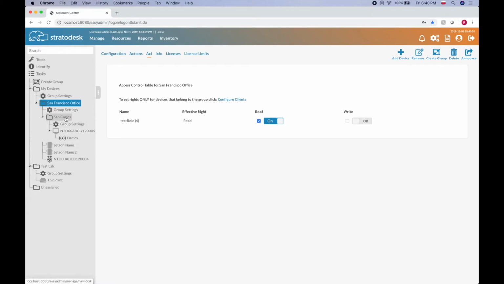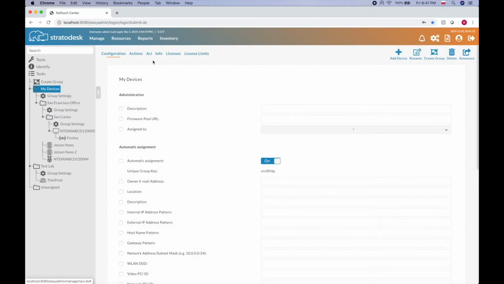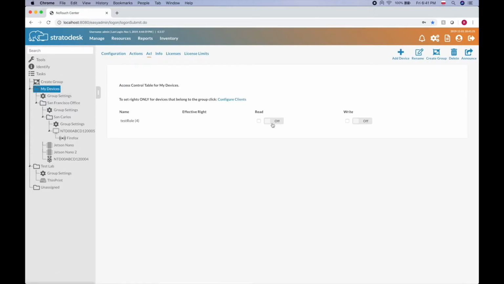So that was the biggest problem, because the administrators, in order to set rights on some nested groups, would have to do it from top to the bottom, because if there were no rights assigned, the user would not see pretty much anything. So the tree simply wouldn't appear. If we had all of our groups in My Devices, and My Devices wouldn't have the read write, the user would see pretty much nothing on the left side here.